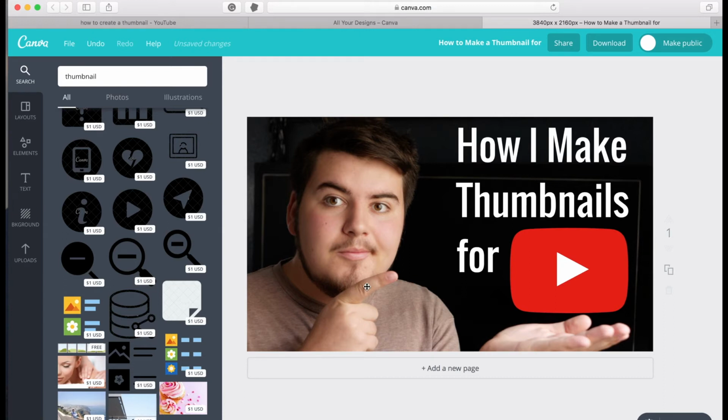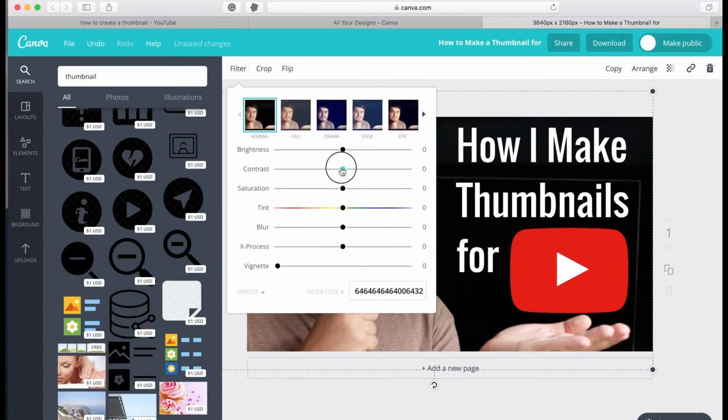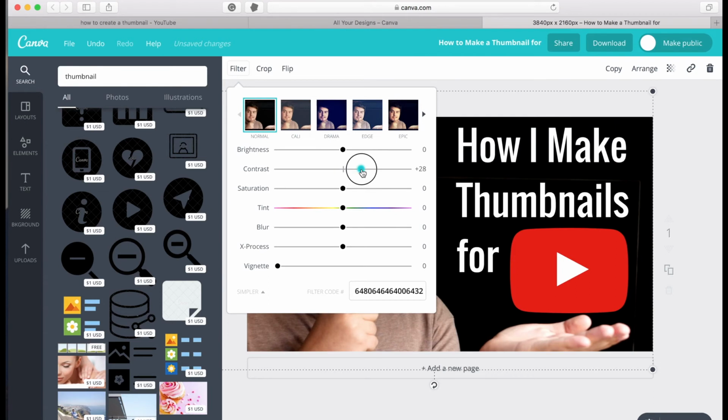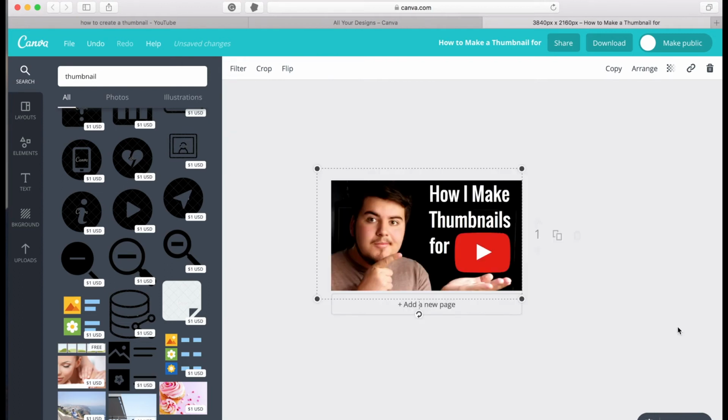But one thing I want to touch on is adding contrast and saturation. Because when you are looking at a thumbnail, it's very small. So you want to add more contrast and saturation to really make it pop. And at first it may seem like, oh wow, there's way too much, but once it's smaller, it actually doesn't look so bad. So if this is roughly the size of a YouTube thumbnail that would show up, it actually doesn't look too bad. And I kind of like how this all looks. It's simplistic, may need to make a few adjustments just here and there, but overall it's pretty good.